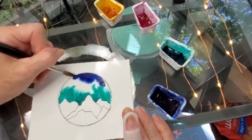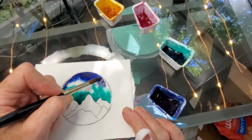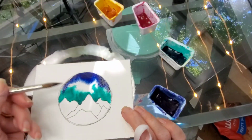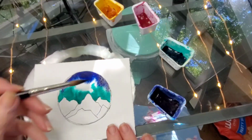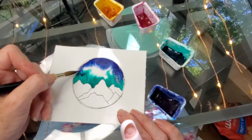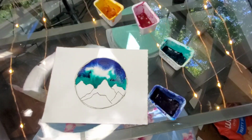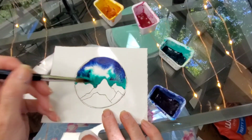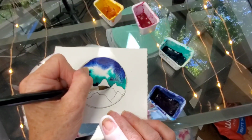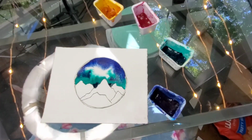I love the feathering effect that some of the colors make. And they all react differently to each other. Some of them repel each other. I should do a video on that. You know what? I think I'm going to leave that white in the middle. I'm kind of liking that. I'll bring some of the blue down here and there. Like that. Maybe down here too. There. And I'm just going to go ahead and let that dry.